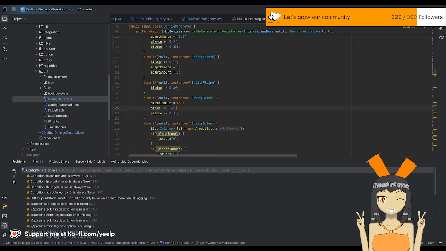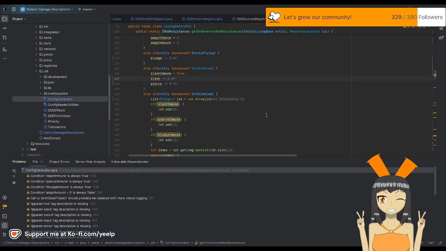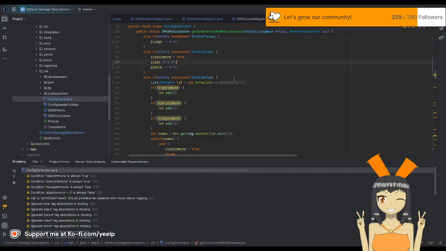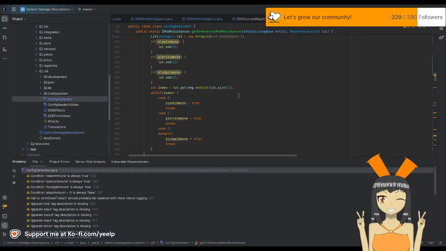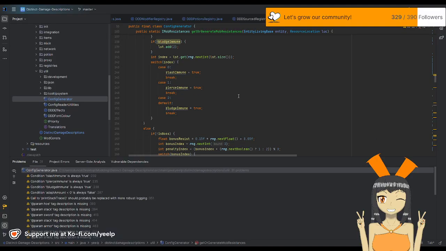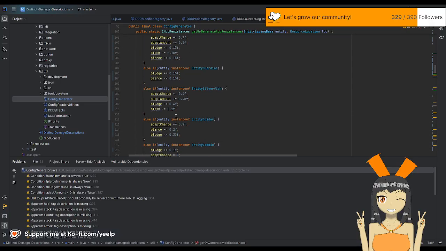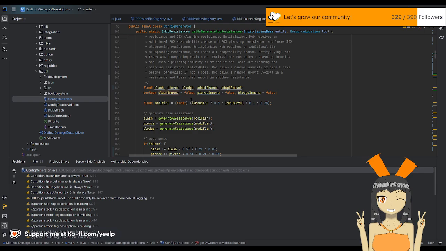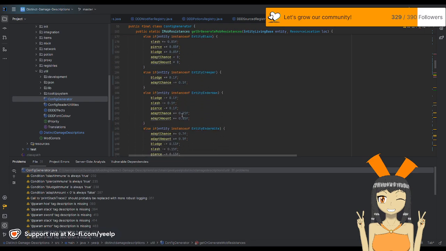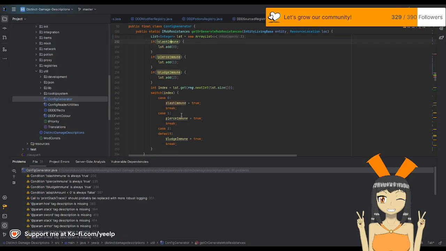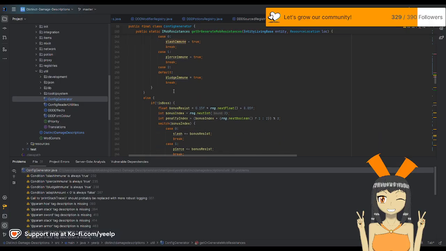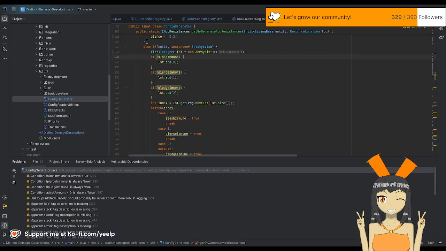Okay, so if that's redundant, then we'll do that. So that always starts as false. So there's a far better way of doing this.